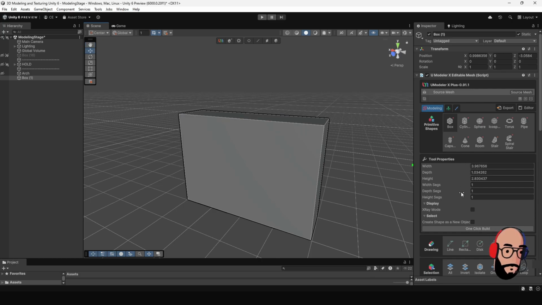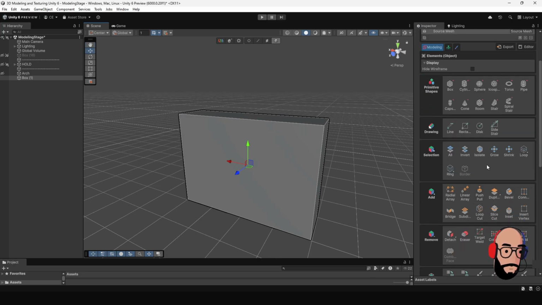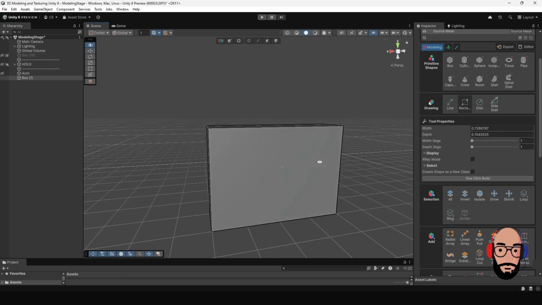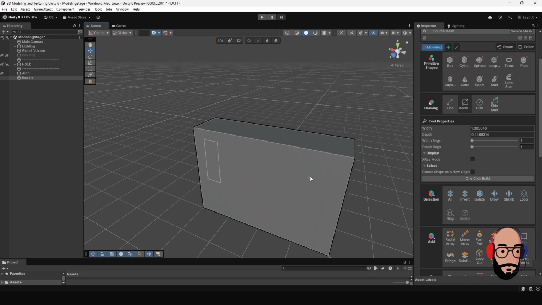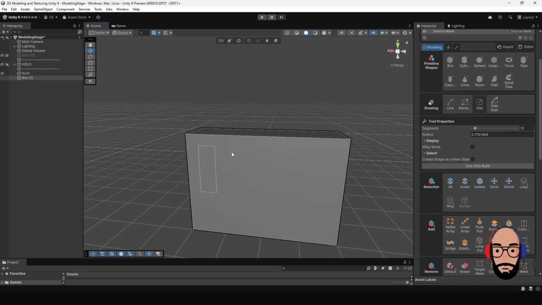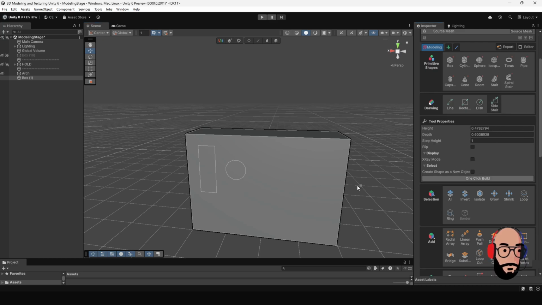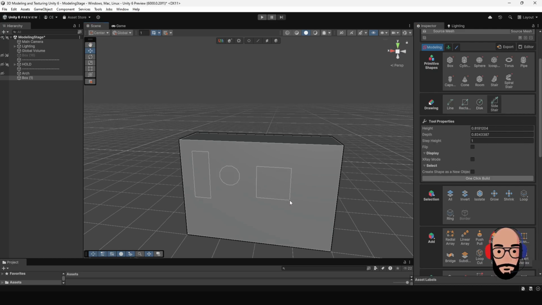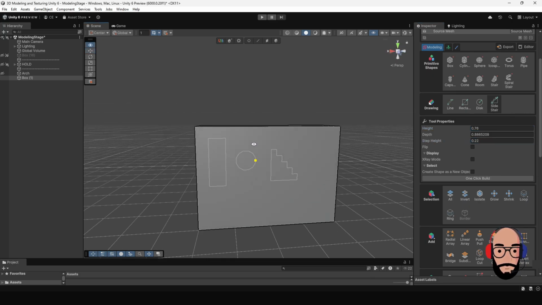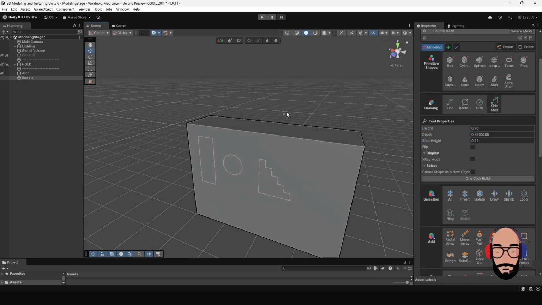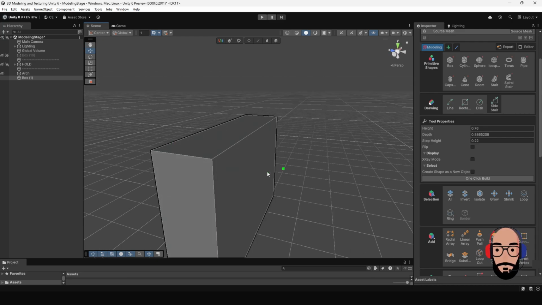So for instance, what I'm going to do is draw a rectangle within this shape. So I'm going to draw directly on this object. All right, and then now I'm going to take the disk tool and draw there. And I'll also grab this stair tool here and draw some stairs. Let me increase the stair height and do that like so. Now we have these three different shapes and I want to create a hole to punch through to the other side.